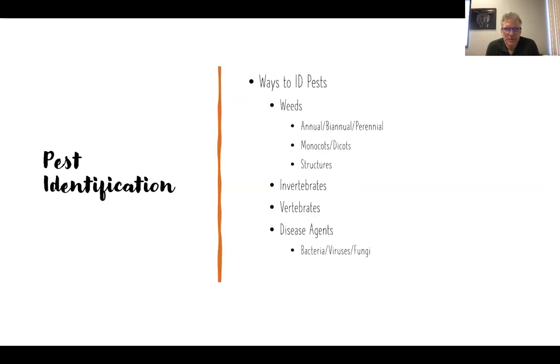One of the things we're going to talk about is pest identification. A number of pests will attack plants, shrubs, trees, and this is a way to go through some of the very specific parts of the treatment and integrated pest management for trees, shrubs, various turf and ornamental type of applications that we might have.